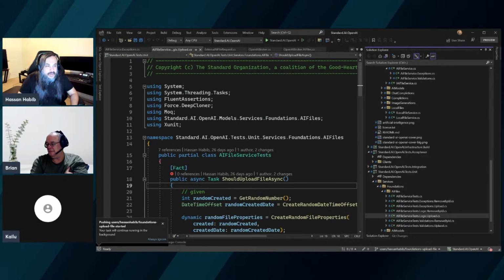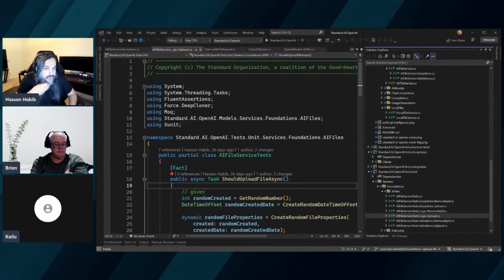And then Brian, what I'm going to ask of you after Kailu makes this pass is to try to call the foundation service directly for a quick test. And if that works, I think we're fine. We'll be able to merge all of them. It'll just be a snowball like that. So just heads up.